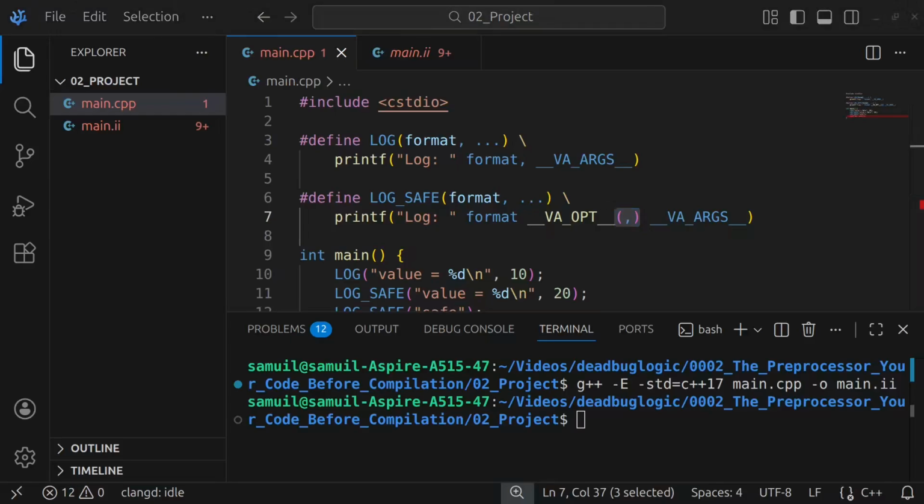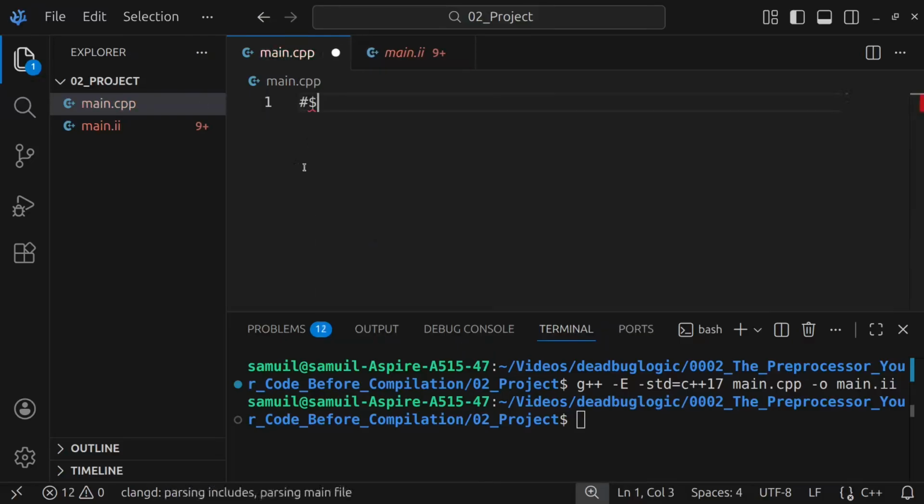Now, the next thing we're going to take a look at is macro recursion. Let's write the code for it.